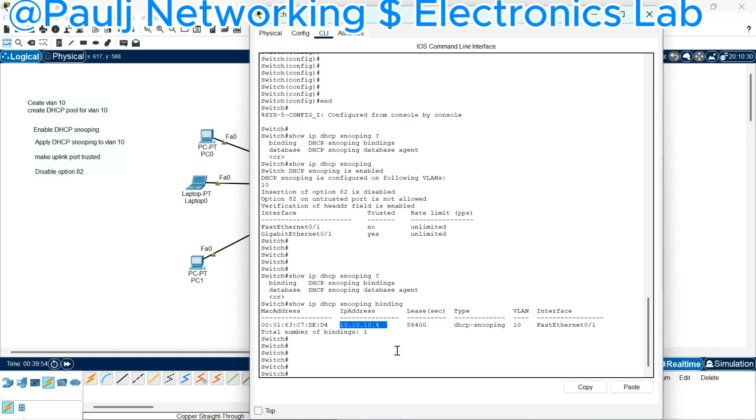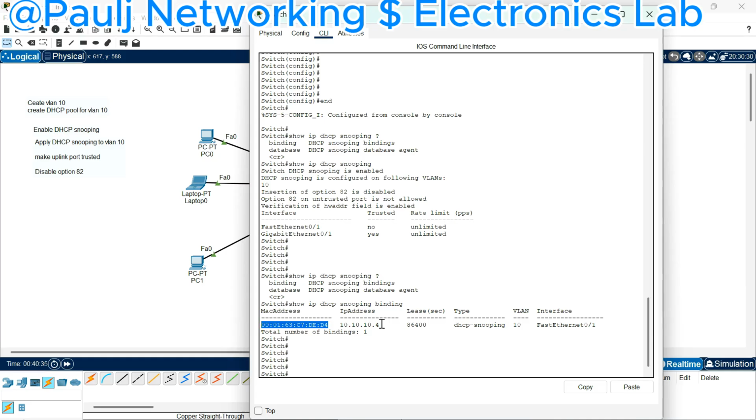So here is this PC's MAC address, and here is its IP address. Okay, so if anyone tried to release the IP address on behalf of this PC, the switch will make sure to confirm that it is actually this MAC address that is sending the IP release request, so that another device or another person cannot instruct the router to release the IP address of this PC on behalf of the PC, when it's not the legitimate PC owner.